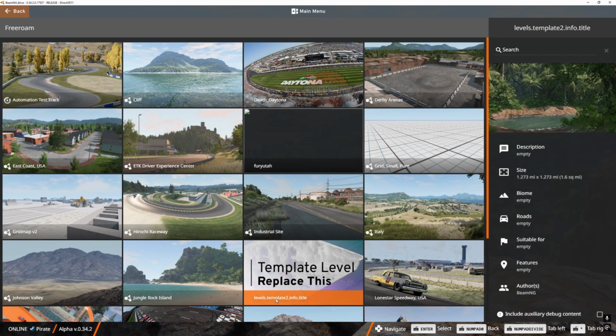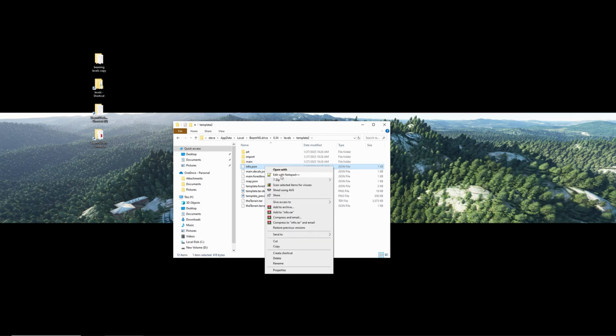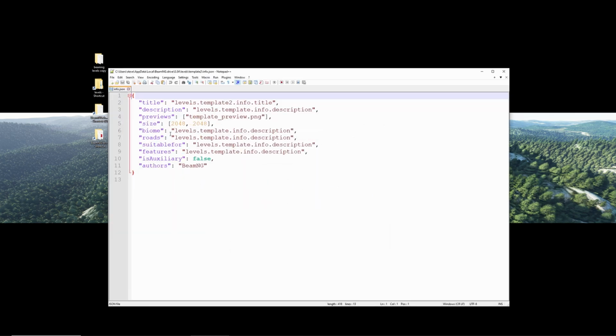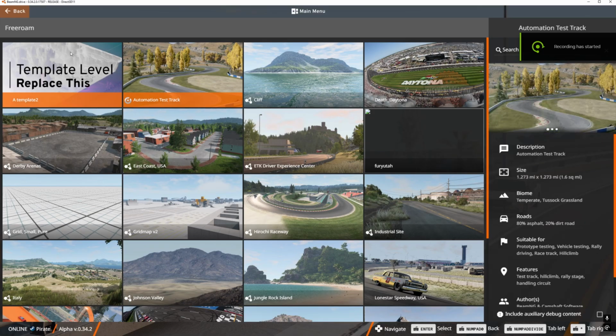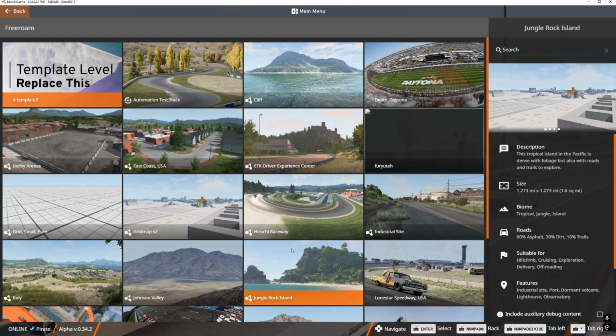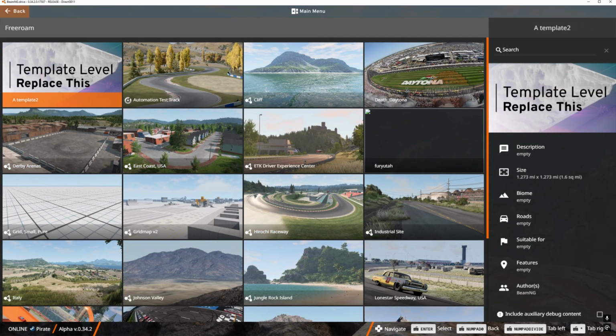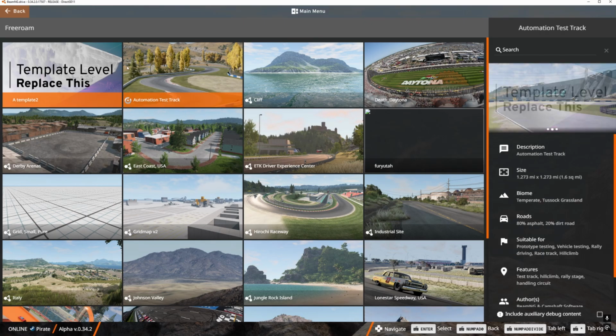Well, I'll tell you what. Let's make this appear very first. Let's be fancy. Watch this. Info. Edit that. And let's just say, where is it? Title. Let's just say a template 2. Now it shows right here. Pretty cool, huh? Now I don't want to see a bunch of maps that have the letter A in front of their stuff just to make it show first. Just have the normal name, that's fine, but I just wanted to show you that. I don't expect every new map that comes out to have the letter A in front of it.